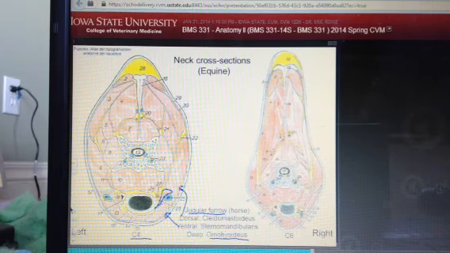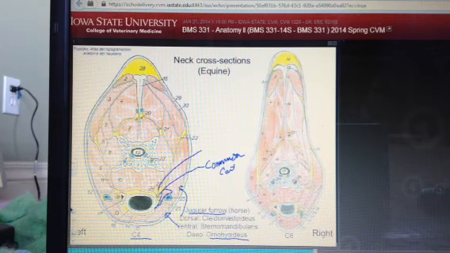Now let's take a look at this deep or medial boundary of our jugular furrow. Does anybody have a guess to what 24 might be? Common carotid? How about 27? Vagosympathetic trunk? 26? Recurrent laryngeal? I think I heard that. So that recurrent laryngeal.